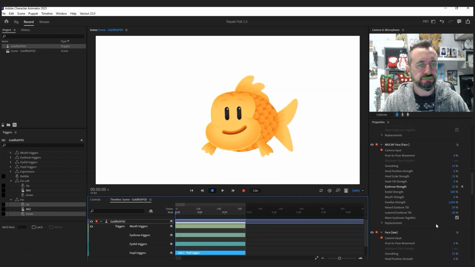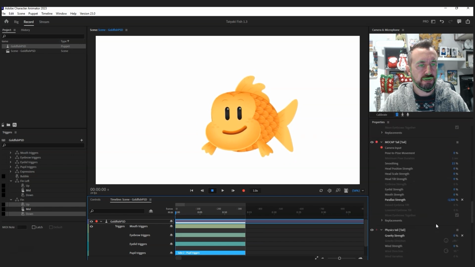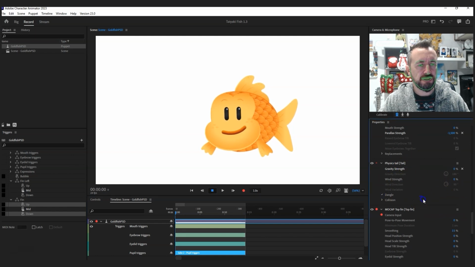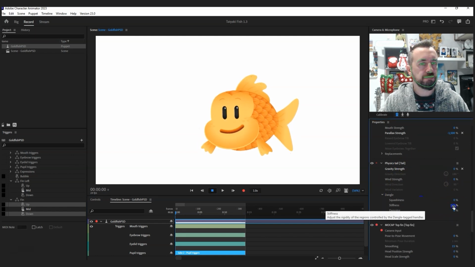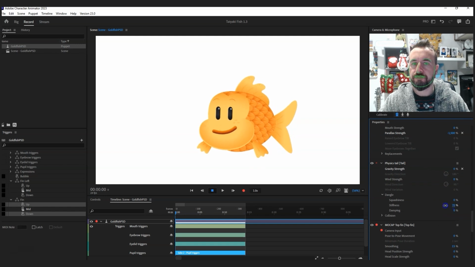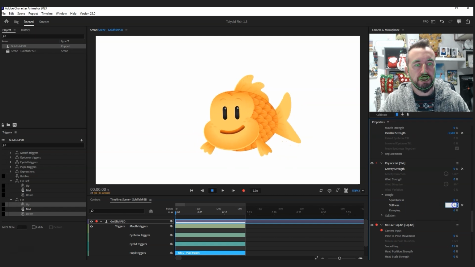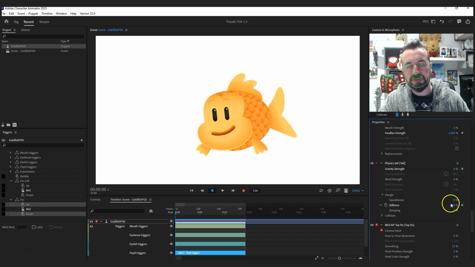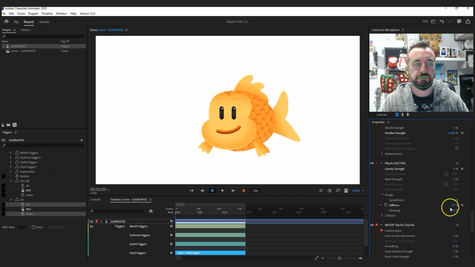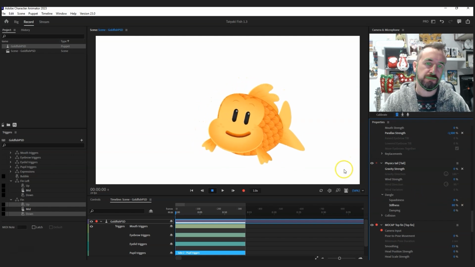And where has it gone to? Physics tail, dangle effect. That is far too much. I'm going to put it up to 80%. What's happened now?